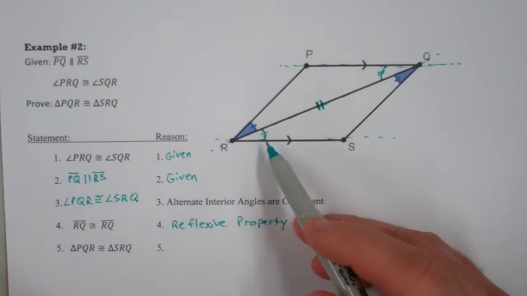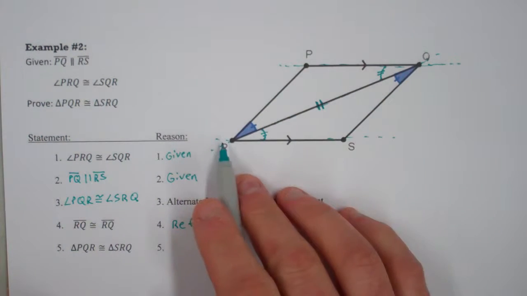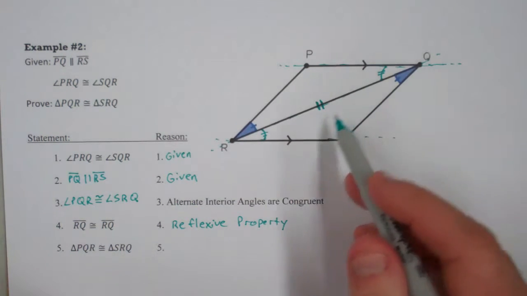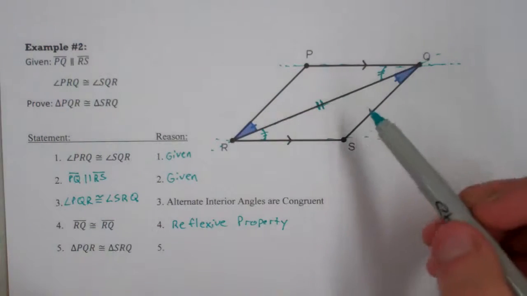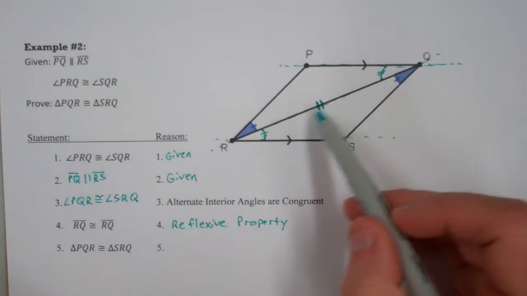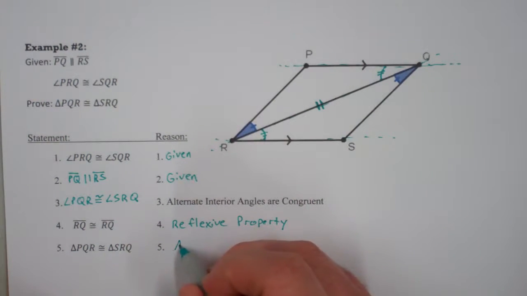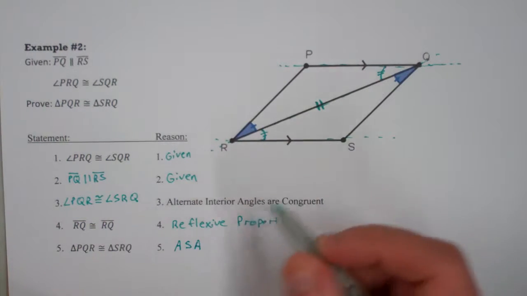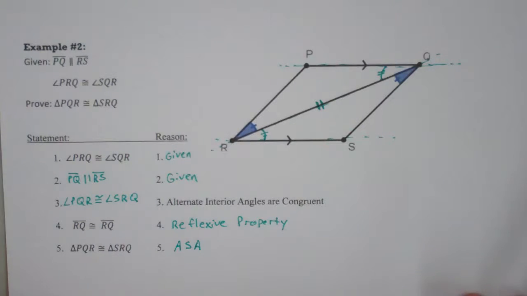Either way is okay. Let's look at how we're able to prove that PQR and SRQ, rather, are congruent. So if we look at these two triangles, we have angle, side, angle, and angle, side, angle in common between the two of them. So this one is going to be angle, side, angle. Notice this side is included between the angles, and so it appears that way when we write our three-letter shorthand for angle, side, angle.